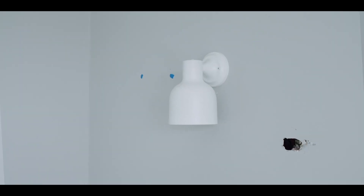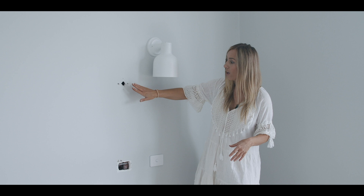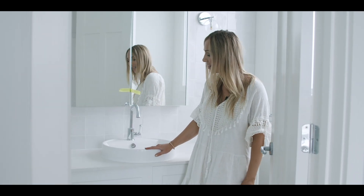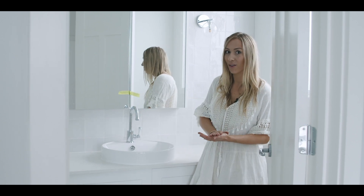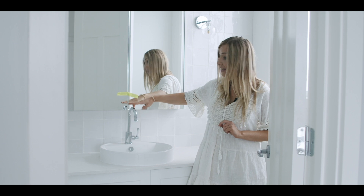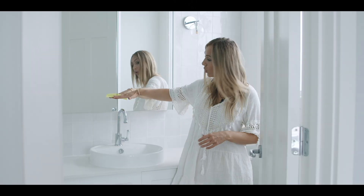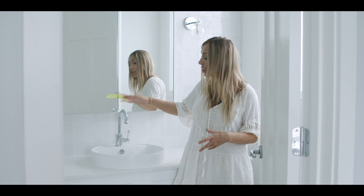I've been doing this for a long time but even I make mistakes — I signed off on the wall lights in the wrong spot, which meant I had to raise a variation with the builder. The electricians had to come back to move the wall light positioning, the light switch, and the power point on both sides, leaving six holes requiring patching and painting. Another key thing to get right in your bathrooms is making sure all elements and heights are working together — I didn't allow enough space above my tap for the mirror, so I had to raise another variation. Making the shaving cabinet shorter was the quickest and easiest fix as it didn't mean changing the tap or plumbing.